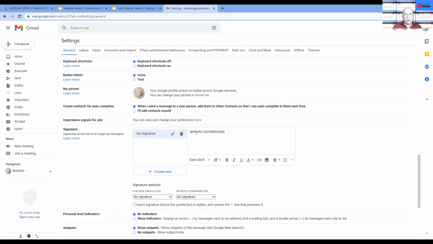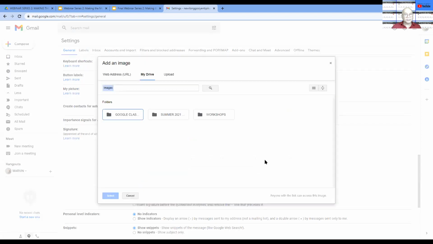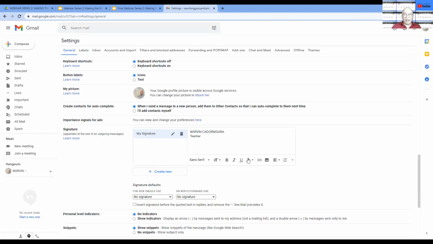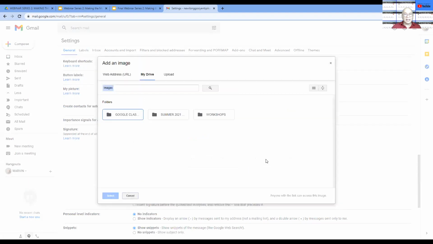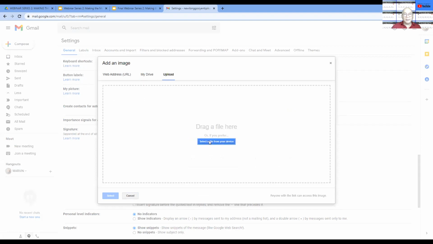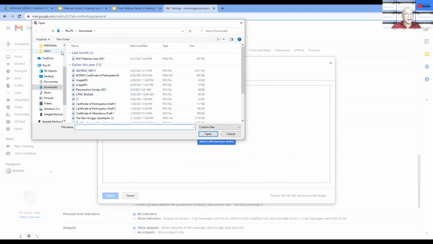But you can also add your designation. And the good thing about this is you can also add images. So I can insert an image in here. You can send an email, send an image. You can upload the image from your computer.